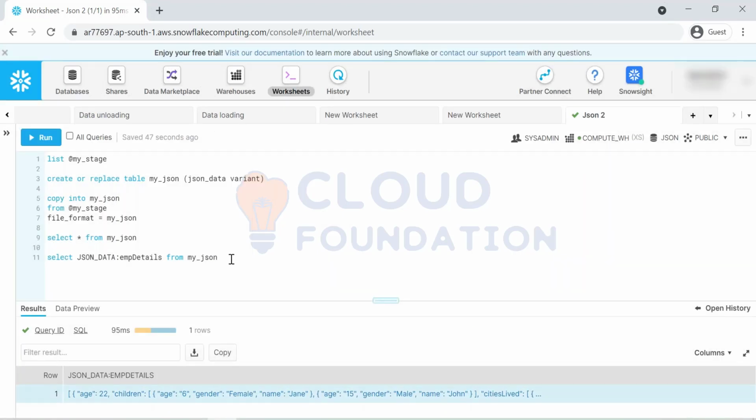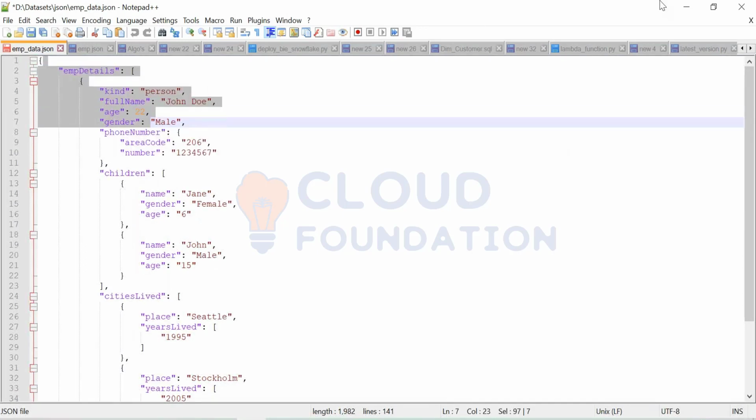So in order to remove the square brackets, what example did we see yesterday? Lateral flatten, right? Whenever we see a square bracket, we blindly use this function, as simple as that. For this function, I need to provide the entire array as an input.